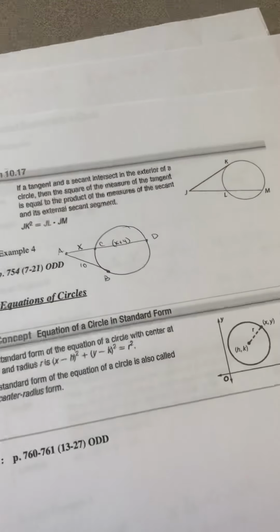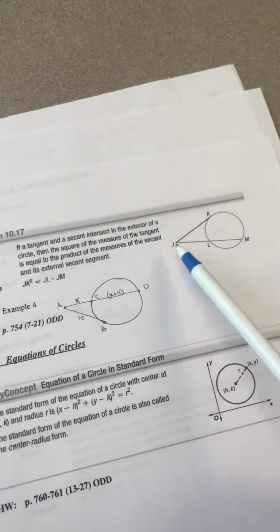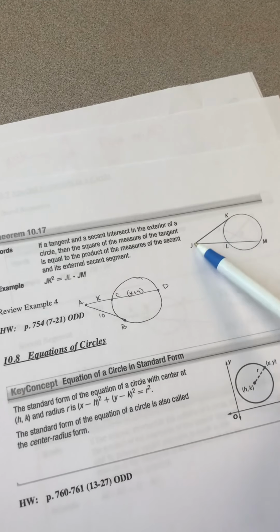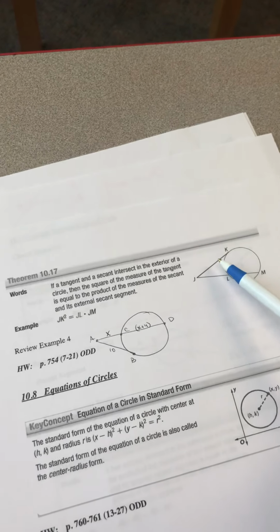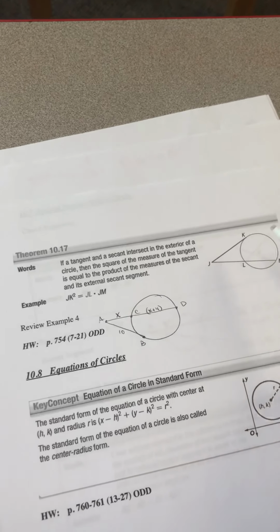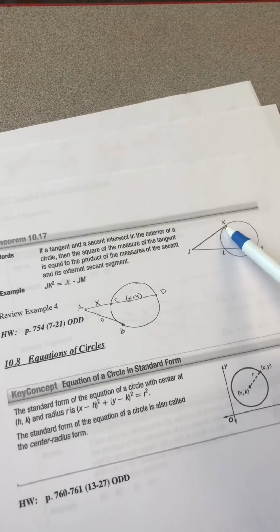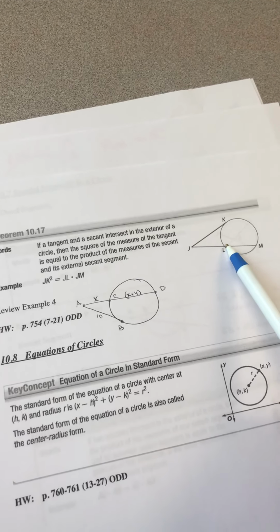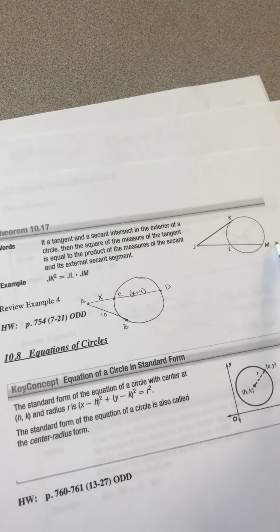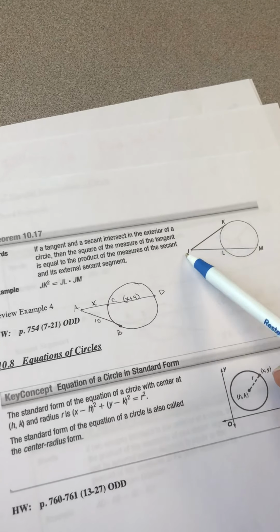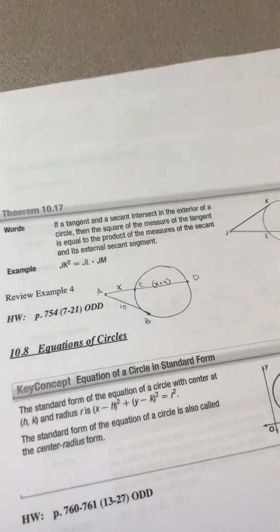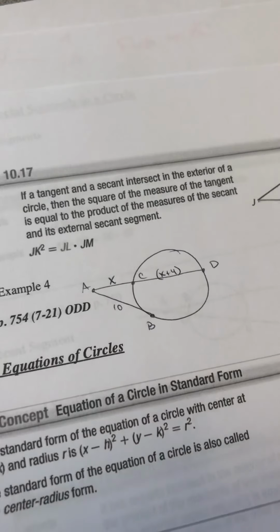And then we also have one more situation where these do meet externally. However, notice this is also the point of tangency, this little secant segment here. So what happens then is you take this length of your secant segment and you square it. That is equal to this external secant segment times the whole thing, the product of that. So this length squared equals the short length times the whole length. So here's an example that we have.